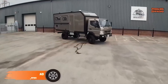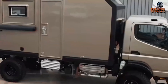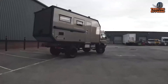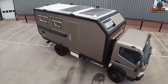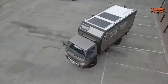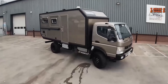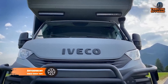Meet the MotorCraft AD Mitsubishi Cantor, a top pick for anyone who needs reliability and performance on their adventures. Its compact size and powerful features make it a great choice for everything from quick getaways to long off-grid trips. The Cantor's 3-liter turbo diesel engine packs 150 horsepower, giving you the oomph you need for all sorts of terrain. With a reinforced steel chassis and an advanced suspension system, it's built to handle even the roughest conditions. Inside, the Cantor offers customizable options to fit your needs, and its off-grid systems, like solar panels and smart energy storage, are perfect for those extended stays away from civilization. Made with high-quality materials for durability, the MotorCraft AD Mitsubishi Cantor strikes a great balance of agility, self-sufficiency, and solid performance.